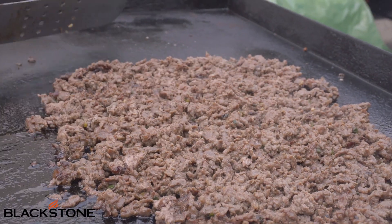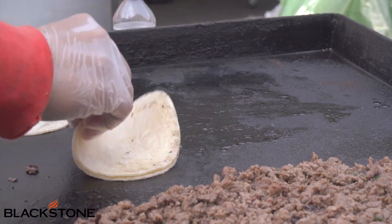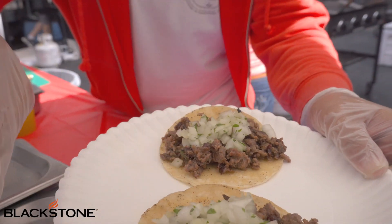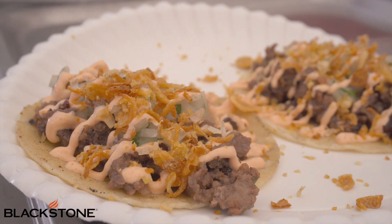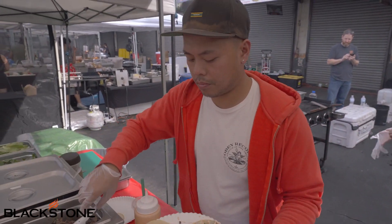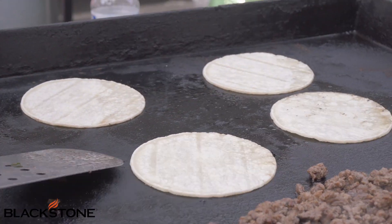It's marinated carne asada beef — a rib cut with soy, ginger, garlic — topped off with our cilantro onion salsa with a little bit of fish sauce, fried garlic, and fried shallots. The Blackstone Grill is basically the backbone of what I do. It's one of the first things I bought when I started this business, and I've had it for over four years. I don't think I could do this business without it. I take it everywhere — it goes in the back of my truck, and it's never failed me.